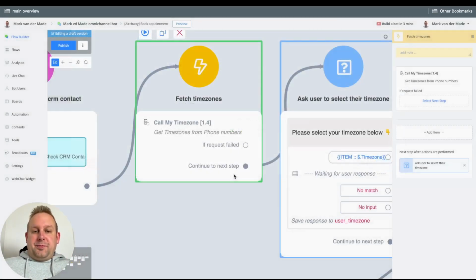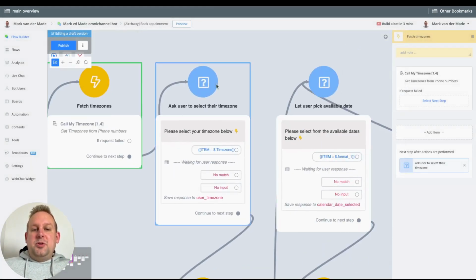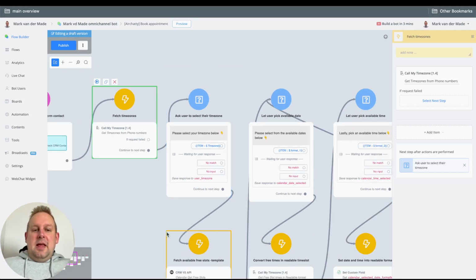Once doing so, we are then able to basically display all the time zones connected to that land code. So that means for me, for example, I am based in Hungary. So if I say my phone number is +36, then I only get one time zone back. But for example, if a user is in Australia, then you have a lot of time zones there, right? And all those time zones will dynamically be fetched depending on that land code. So I will show you that in a little bit.